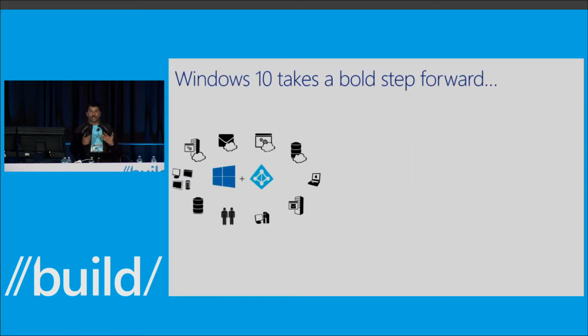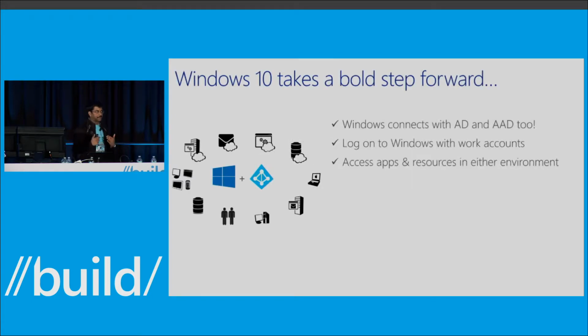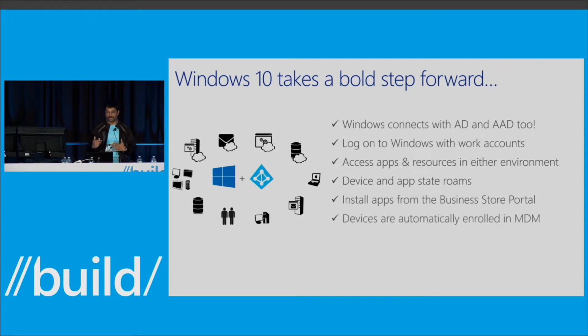So what options do we get in Windows 10? And very specifically, I am talking about Windows 10. Windows 10 takes a bold step forward. It has the authentication providers built into Windows 10, accessible even for developers and other applications. So it makes it easier for you to talk to AAD using the same core Windows libraries that are available on Windows desktop, tablet, Windows Phone, or even Xbox, right? That's the promise we are delivering.